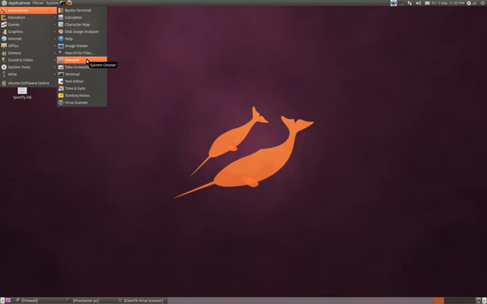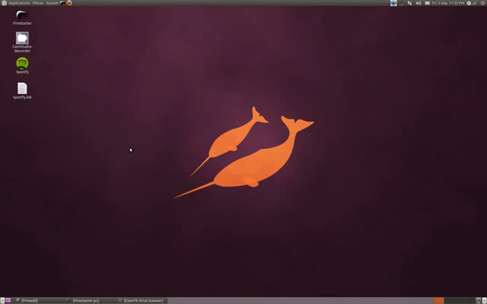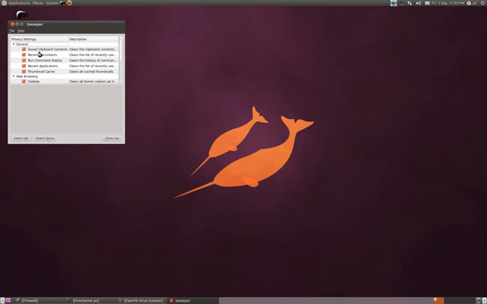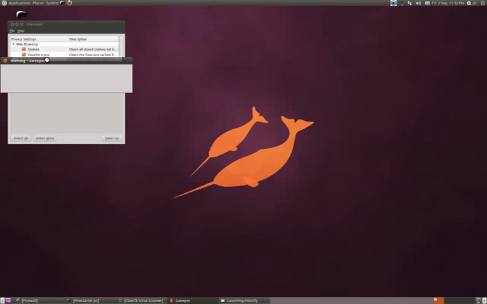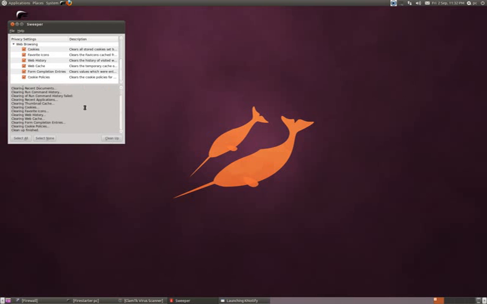Also, I have a program on called Sweeper, which will basically, something like a privacy sweeper, clear the cookies on my computer. Okay, and cleaning up, finished. But as you see the icon going around, you know it's still working. So you wait till the icon is stopped, and basically what I've done is I've cleared the recent history, cookies, web cache, etc. of my system, and then close it.